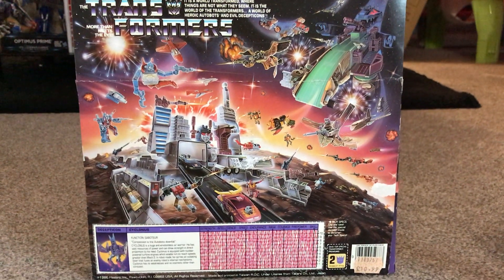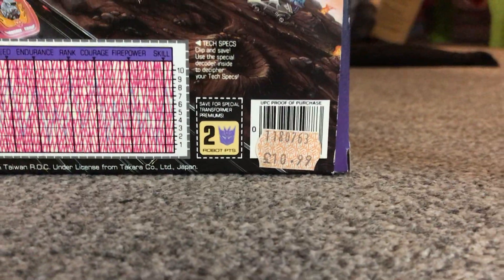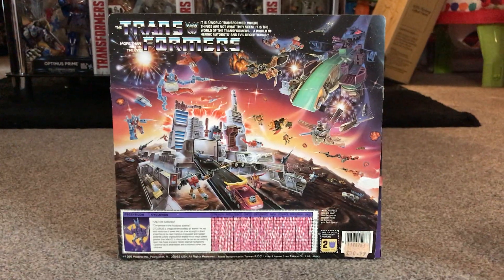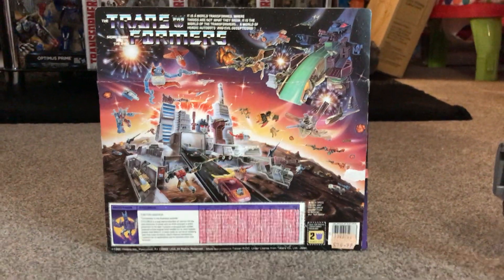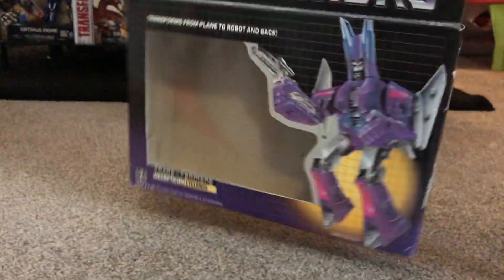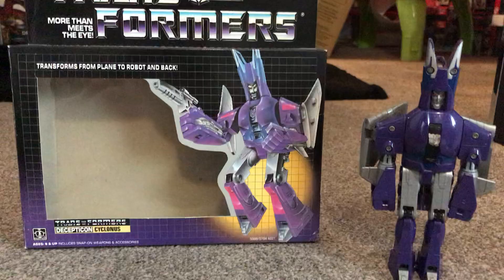Tripticon on the top right and Metroplex. It's got the original English price sticker there — that's £10.99. To put that into context, that'd just about buy you a Legends figure over here now, because Transformers have always been expensive over here and we don't usually get them. So yeah, this was the equivalent cost of what a Legends figure is now.